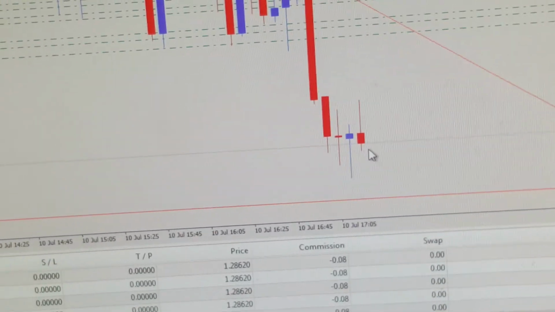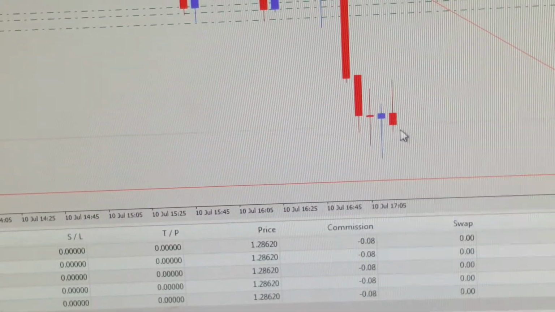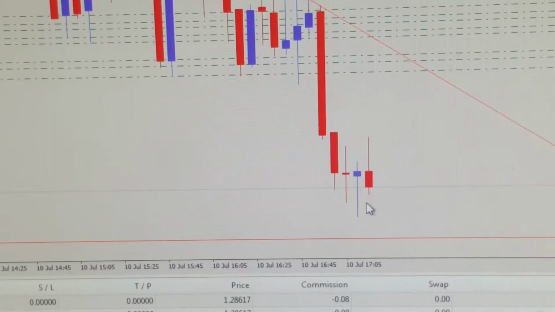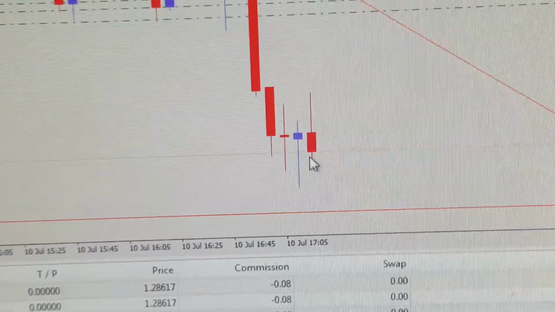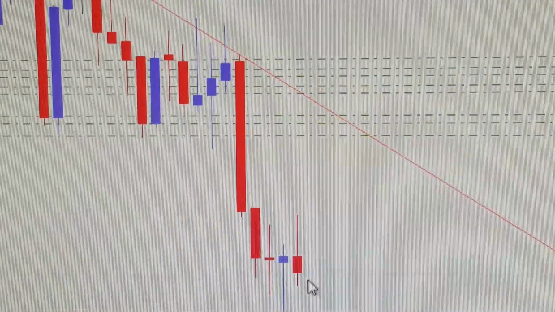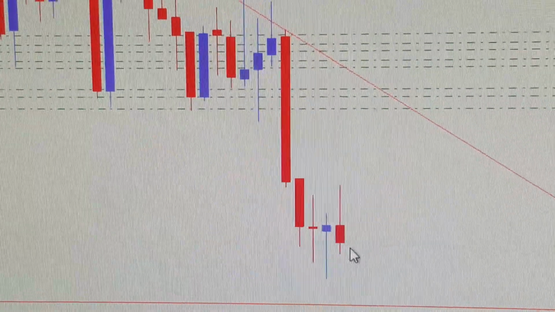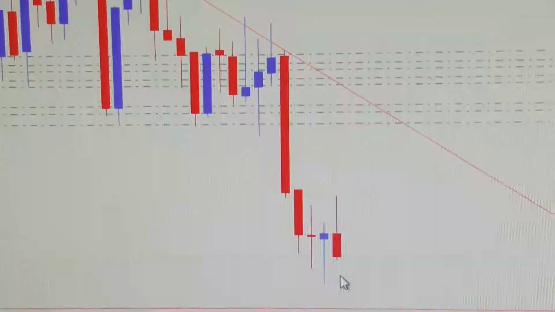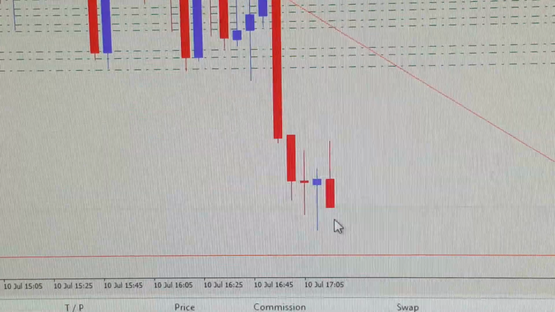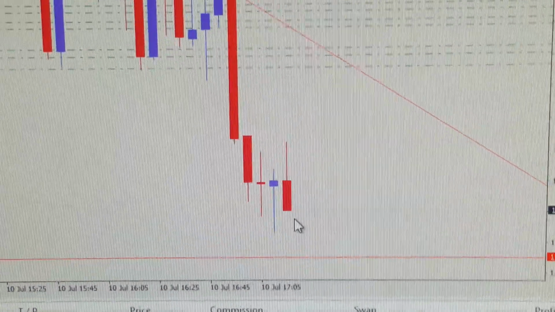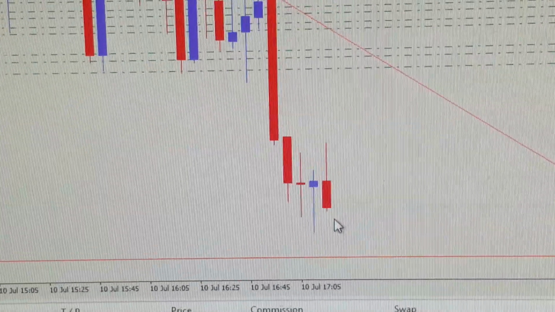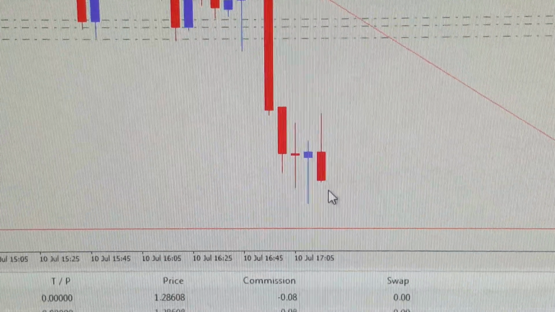By who? By the bears, the aggressive sellers. With order flow, we talk about aggressive buying and aggressive selling. So guys, take a look at that chart and tell me what you think. As far as order flow is concerned, we are very much happy to ride these positions. As you can see, the market is going to be retesting these lows, or challenging these lows of the day, as many of you call it.